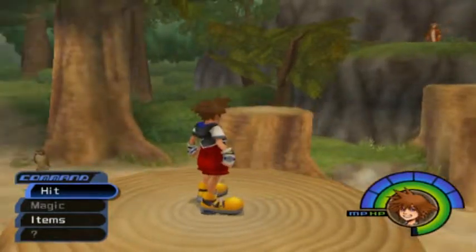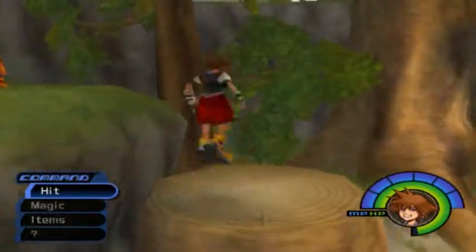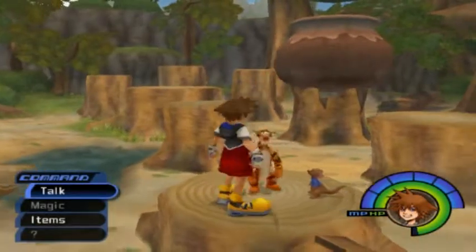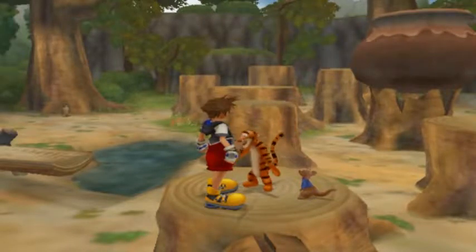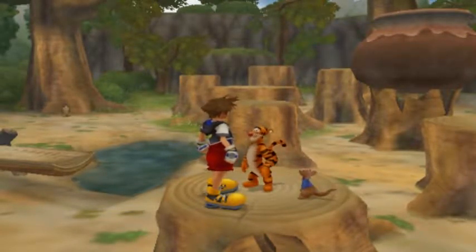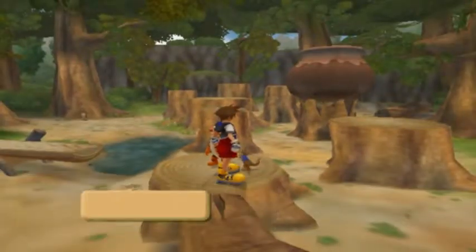And once you're down, just jump in the usual pattern. And there we go! The third sequence has been completed. Now we want to go ahead and talk to Roo, because he has a bit of a bonus challenge for us.